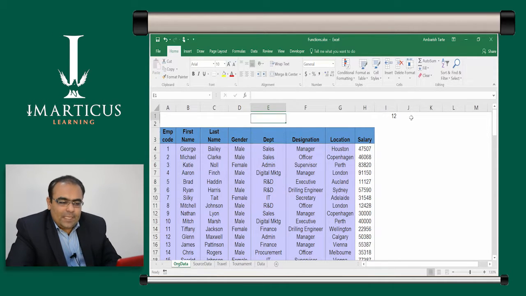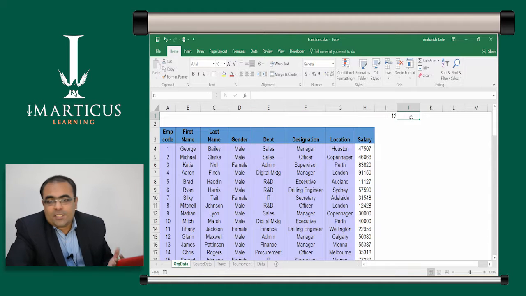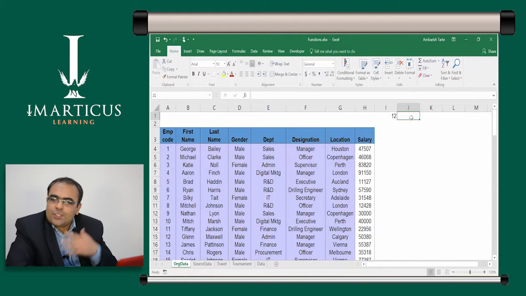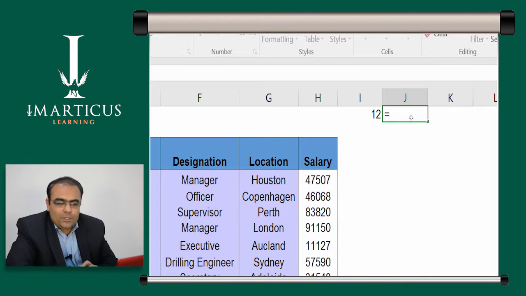Now, like I said, the prerequisite of the lookup function is that the column on the basis of which we are looking for some information has to be sorted. And not just sorted anyhow, it has to be sorted in ascending order. Our employee code column is already arranged that way. So I go to the next cell and begin with equal to.